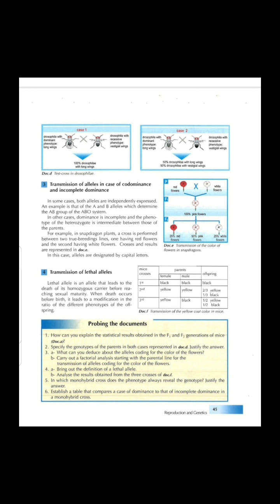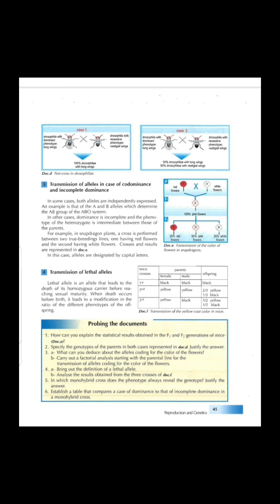In the first generation it gives me 100% pink. What did we notice as the difference here compared to the case of dominance? First, generation F1 is homogeneous but it's not looking like one of the parents. That's why it is an intermediate phenotype between both parents. So the first difference between incomplete dominance and dominance is that we obtain a homogeneous generation but it's not looking like one of the parents, and this is what distinguishes it from dominance. So it is an incomplete dominance because we obtain an intermediate phenotype. It is a mixing between the parental phenotypes.